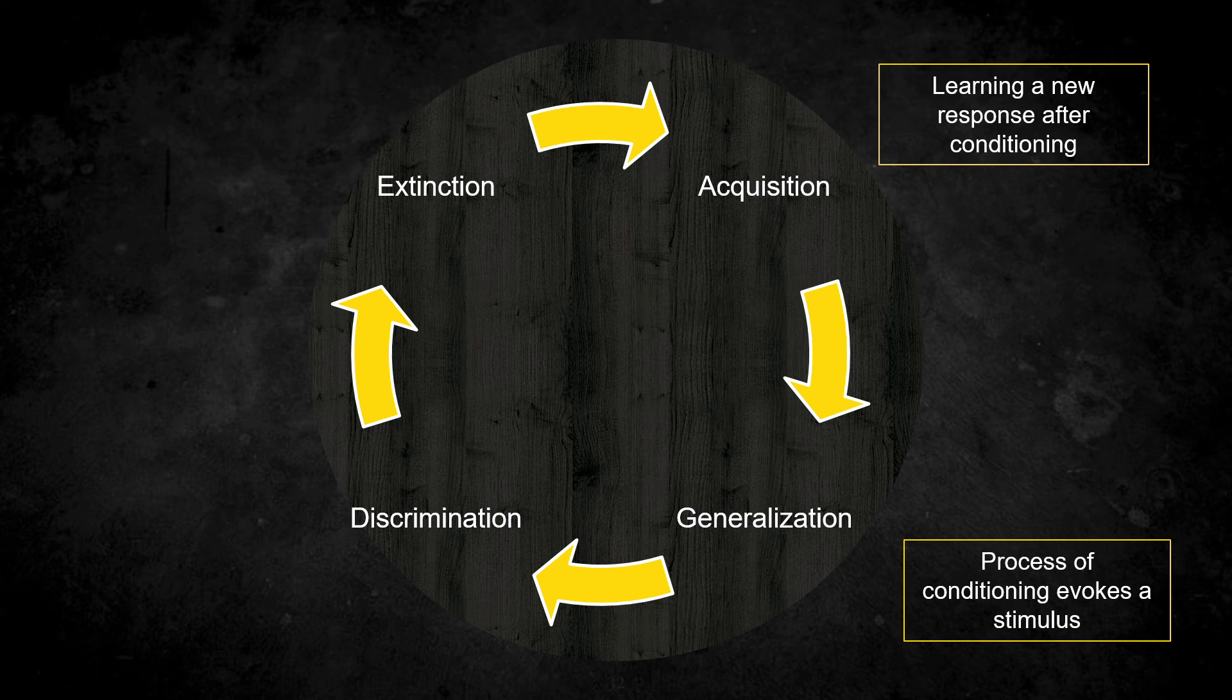Then there is discrimination which is the opposite of generalization. So the example of that is suppose the child is visiting a place where there are no white coats, suppose you're wearing a colorful scrub or suppose the entire dental operator system is a little different, a little more colorful, suppose this time the child does not need an injection and the entire procedure is very pain-free. Then the child starts to discriminate, there is no generalization now. So he knows that there is another option that does exist, he starts to discriminate.